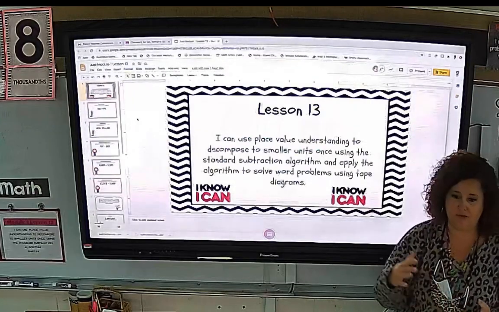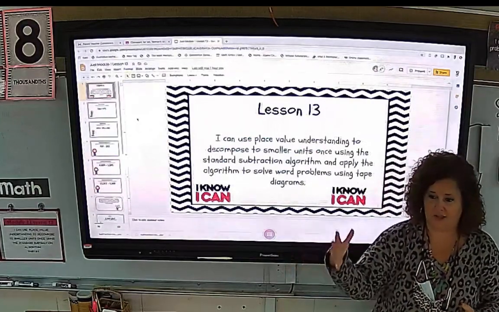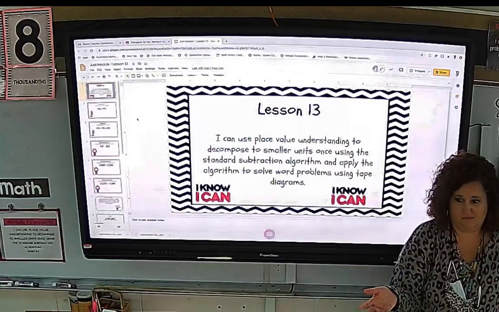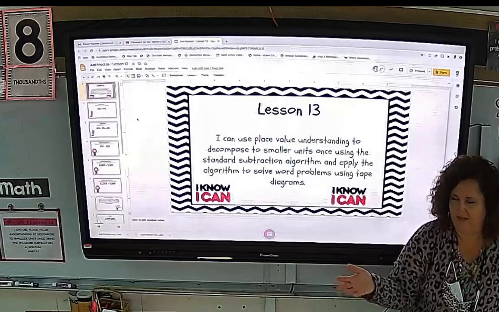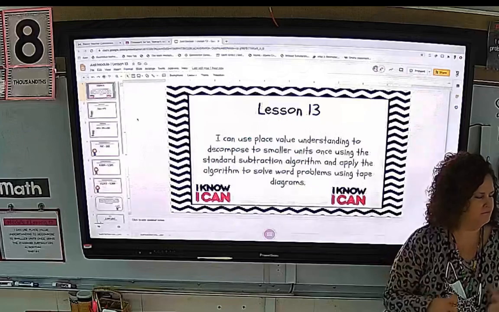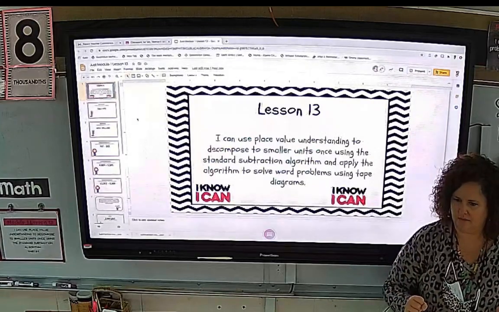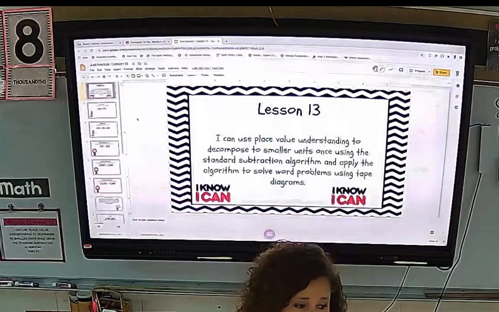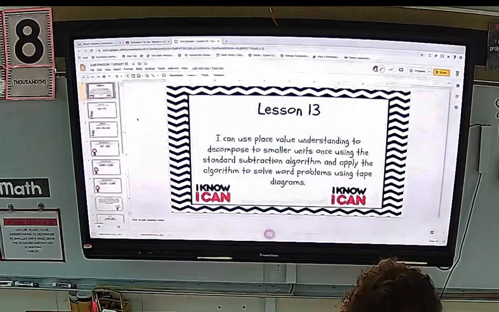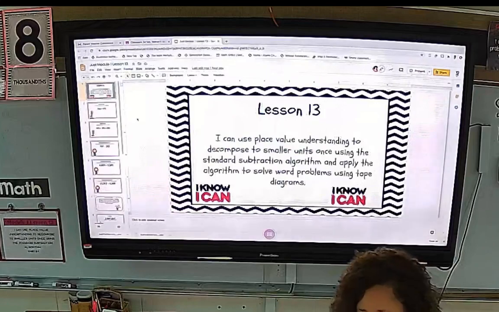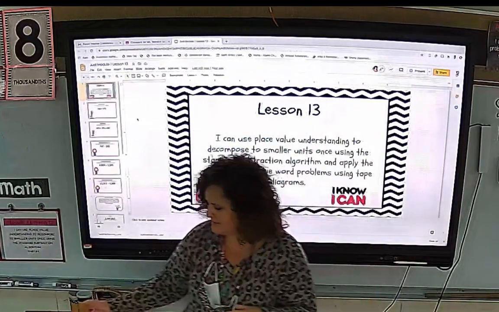On Friday, we used the standard algorithm for addition. What were we doing? We were just adding, like regular adding. So this might sound scary and very fancy. We're just subtracting, okay? We're going to use some place value understanding to let it help us understand what's happening in subtraction. We're also going to try a little bit to start using tape diagrams in a word problem, and you'll see how that works. That might sound scary too.